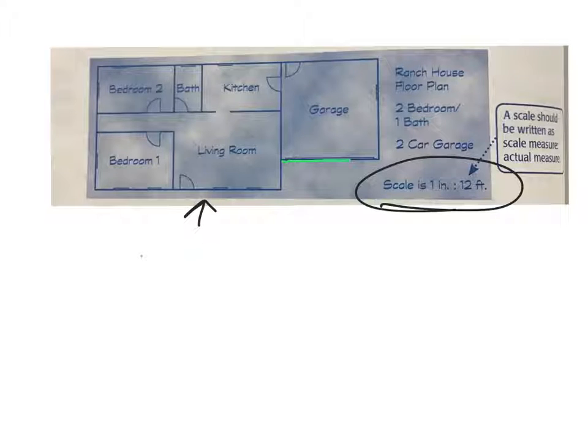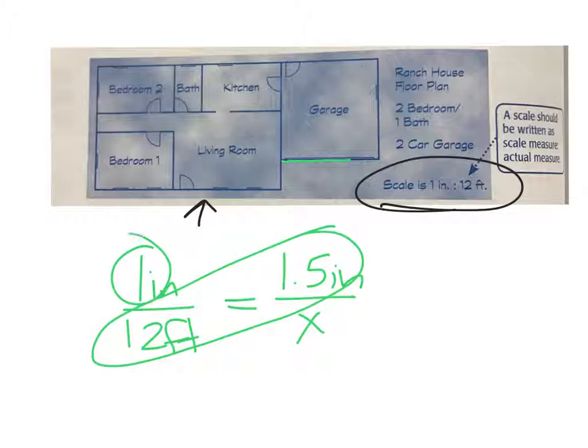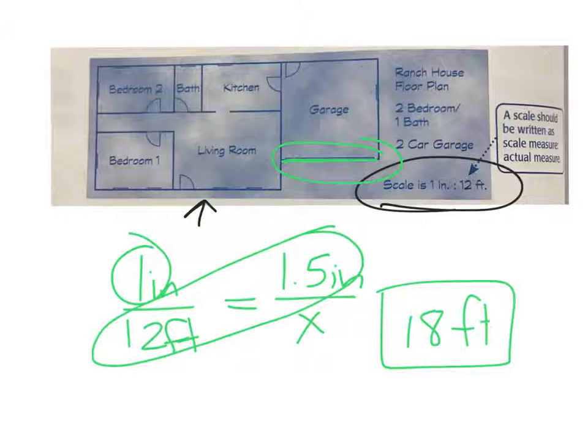In this case the scale is one inch to twelve feet. So, when you take a ruler, if I measure one inch, that in reality is twelve feet on the actual room. So, that's what scaling it is. A scale model. So, what we're going to do is learn how to take the scale, one inch to twelve feet, and solve for like, say the garage, we know that it's 1.5 inches. How would I solve for actually how many feet it really is? In this case I would do 1.5 times twelve and then divide by one, right? So, then you do twelve times 1.5 which is 18. So, in reality the garage, this length is 18 feet. So, that's how you do scales.